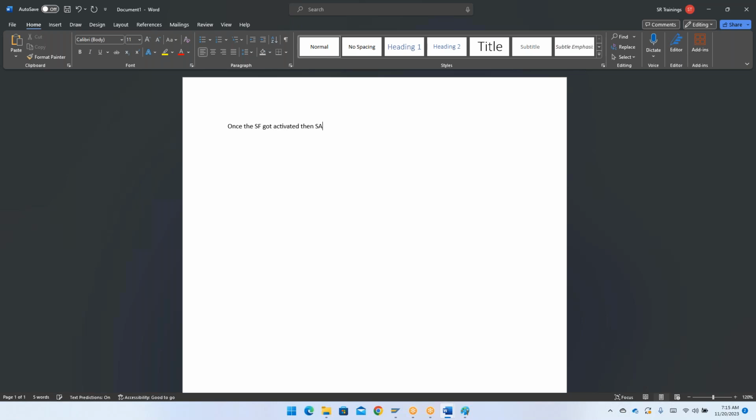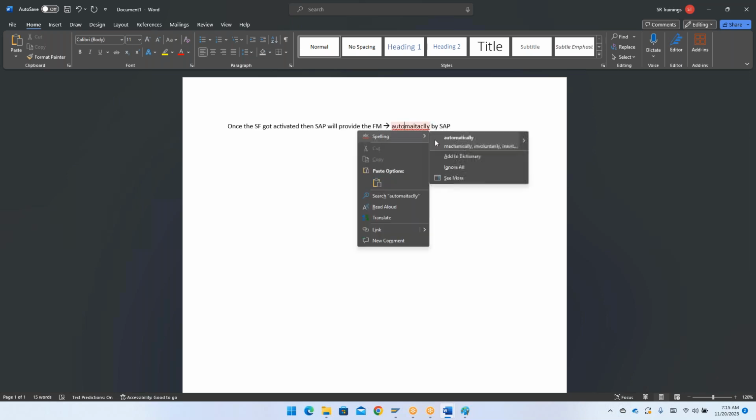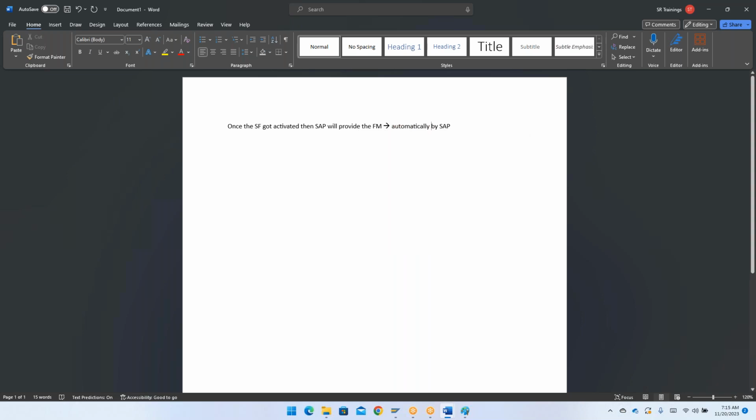This function module will be created automatically by the SAP system. We are not responsible; SAP will go ahead and create this function module. Now, in the driver program, this function module has been created automatically by SAP in all the different systems.